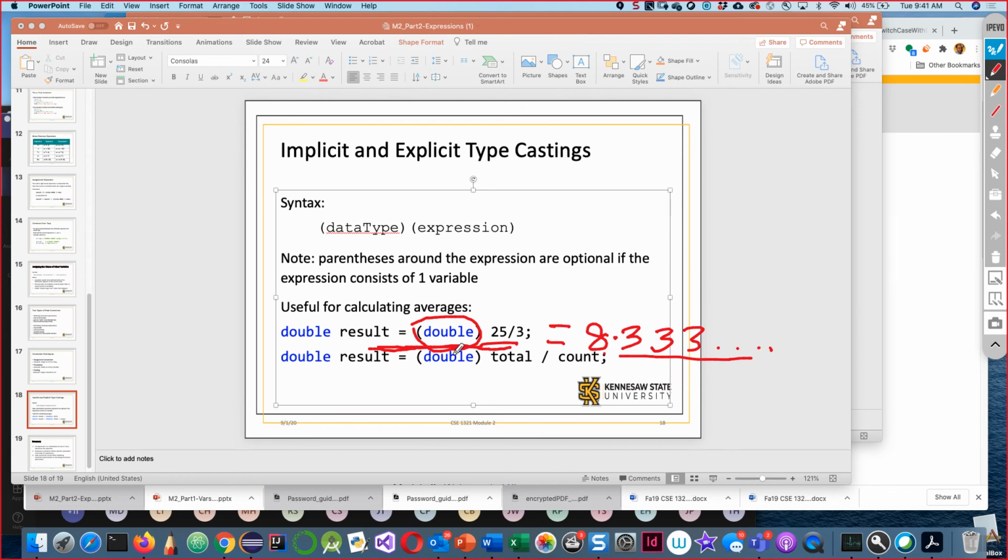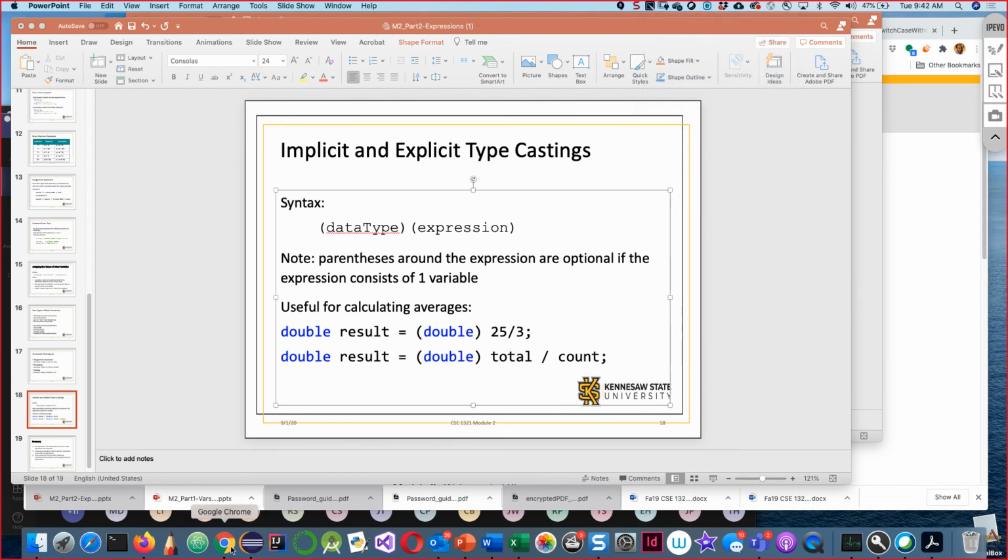For instance, here we have a total and then we have a count, same thing. Does anyone have any question? Let us remember these three points: typecasting is required when we want to convert one data type to another type, typecasting is temporary, not permanent, and it happens on the fly.